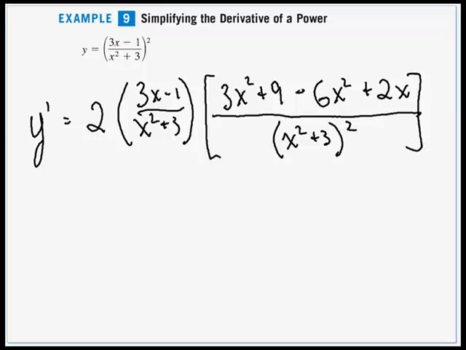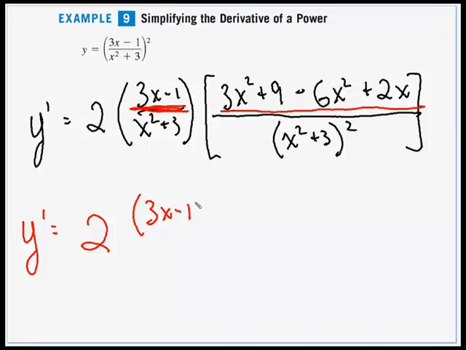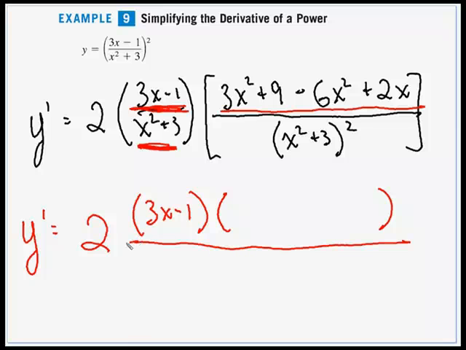Okay, a little more work, just combining what we have in here. We're going to break this up into the numerator and denominator separately. You'll see why in just a minute. We're going to have that 2, and then we'll have this quantity times what's going on in here. So we have our 3x minus 1 times what we simplify this down to be, and then look at the denominator, x squared plus 3 times the quantity x squared plus 3 squared. That gives us a nice denominator of x squared plus 3 to the third.